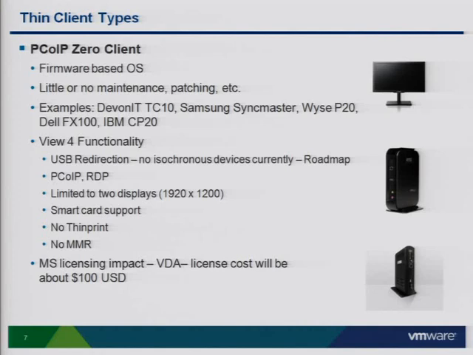They don't have all of the same functionality as the full 32-bit view client. You're missing a couple things, right? You'll see here that we're limited to 2 displays, for example. No thin print, no multimedia redirection. So there are some things that you can't do, right? And we're going to talk about this a lot during this presentation, but a lot of this comes down to trade-offs, right? The simpler the device, the easier it generally is to manage, but then it's also lower in cost in general, right? But then we probably lose some functionality, right? So it's what do you guys need? So as we move through this, I think that'll be a common theme, right?